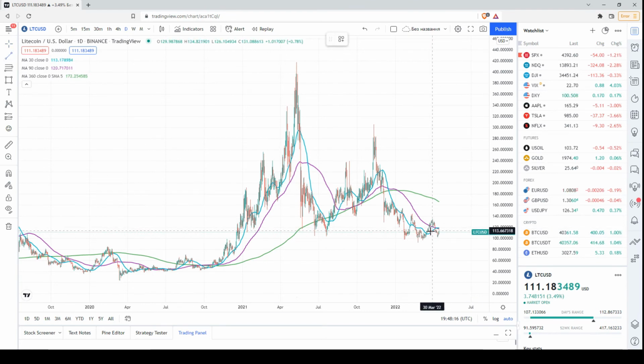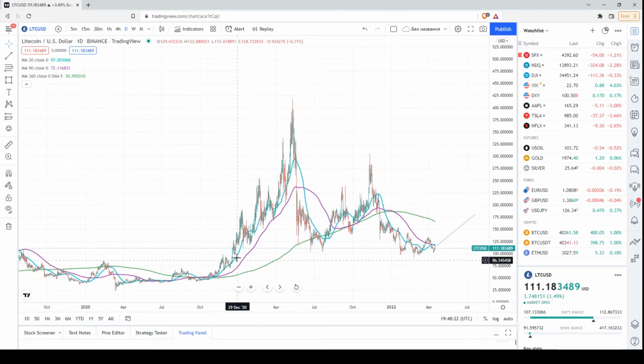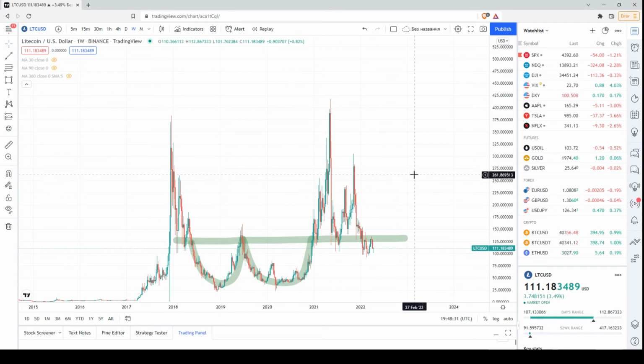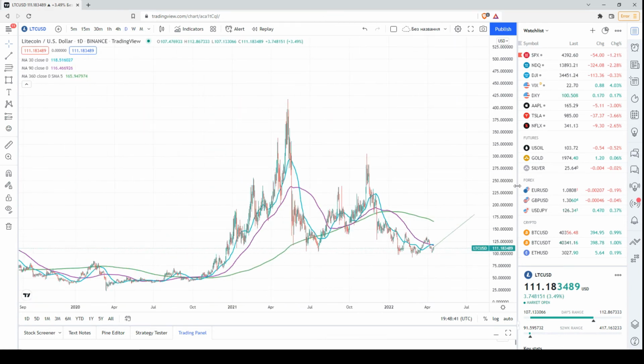I would like to say that I will become very bullish if the price surpasses all these moving averages, if we receive this bullish distribution of the moving averages. Moreover, if it happens in the daily chart, I am pretty sure that in the weekly chart we will see a solid rebound and it will validate, let's say, this double bottom. That's why I'm keeping an eye on the price chart of Litecoin, and if something really very positive happens, I will let you know if I see these solid bullish signals.